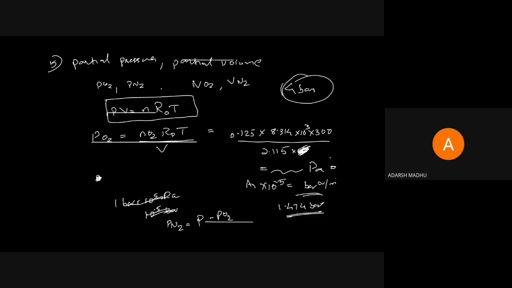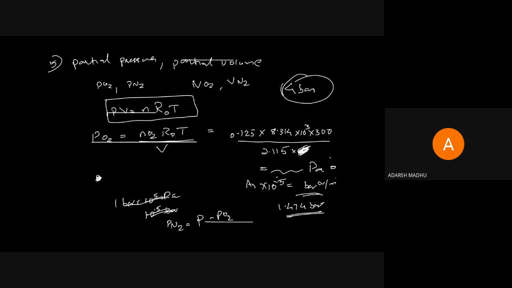If we get the value of PO2 in Newton per meter square, you can't subtract the value of PO2 from 4 bar. That is, the two units are different. So in that case, you want to find the value of pressure PN2 by using the same method. Again, you want to calculate the value of PN2 by using this equation. But if we convert this value into bar, we can use that particular relation. Any route you can use.